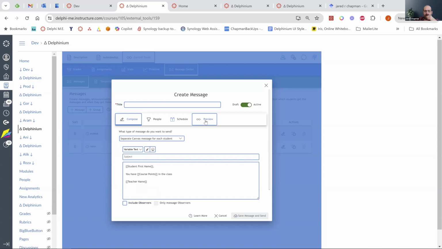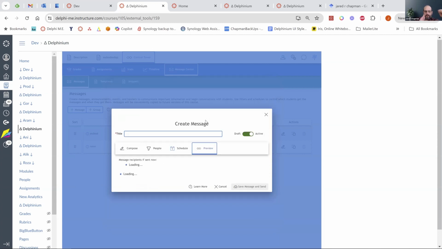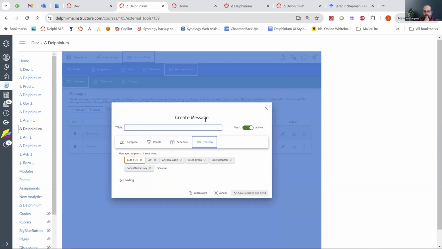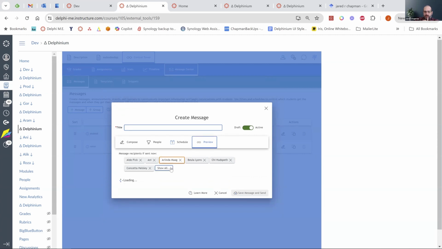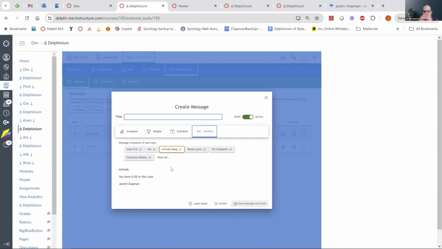So we have this preview tab. Before you send it, you can see who it would be going to, and you have 0 points in the class. If you wanted to see how it would look for a different student, you could select that student. And she has the same data. This is an empty class, but it changed the teacher name.